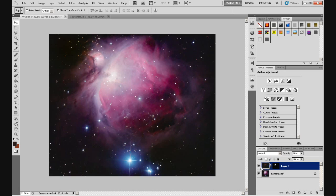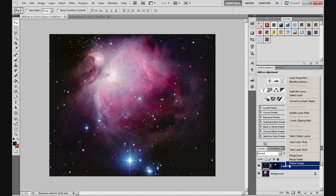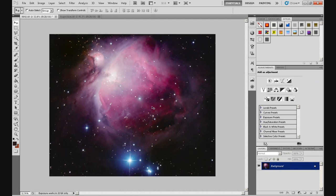Alright guys, I think we're done. The trapezium is nicely pasted and it's fairly seamless — you can't really see what I've done. When you're ready, just flatten the image: right-click, flatten image. That's now all in one layer. You can still go back in history to undo if needed, then save it or finish the process.